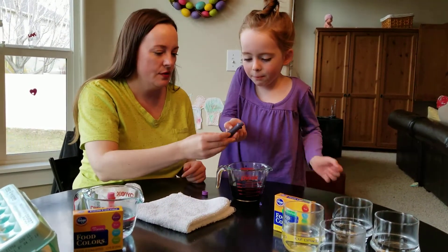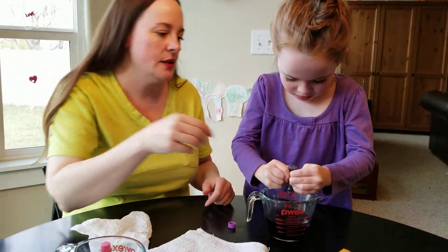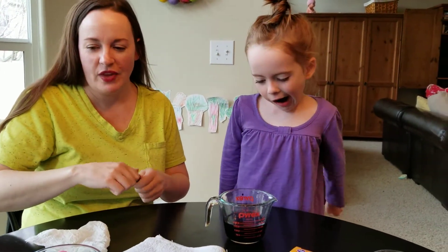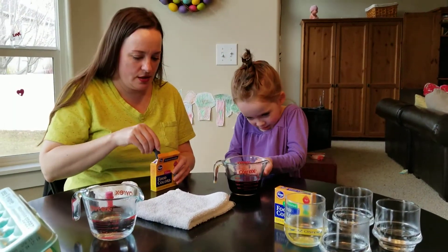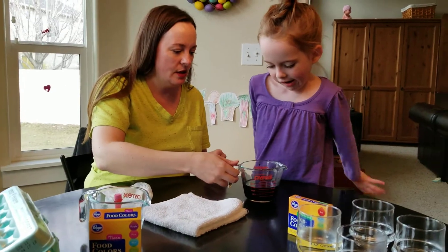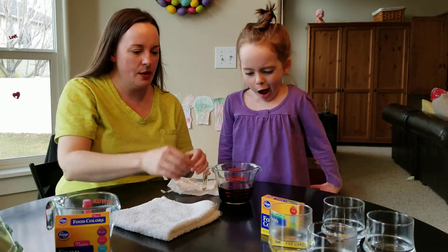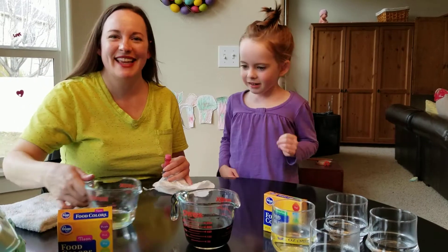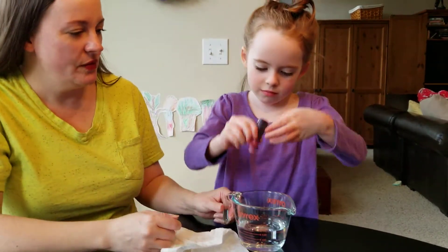Squeeze it down low — that's good! I just like a lot of purple, because a lot of purple makes dark purple. Look how much — six percent on the cup. I got it, but you put it down in there too. Don't do it way up high, put it low. I put a lot of drops in there. Next is pink — here you go, down low.